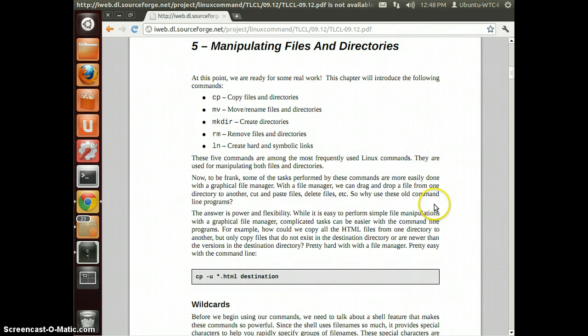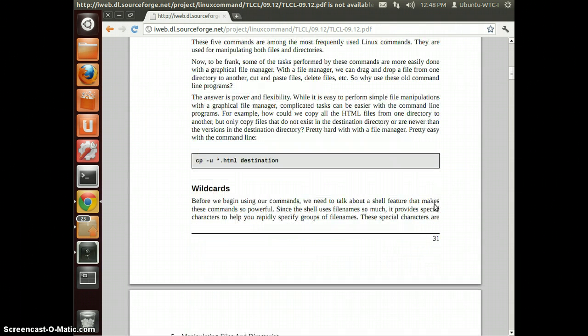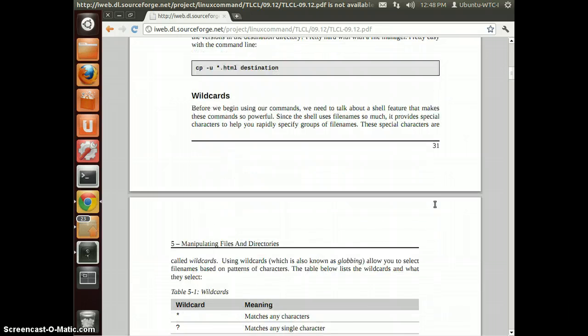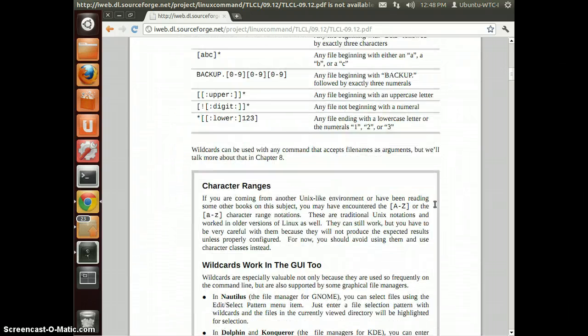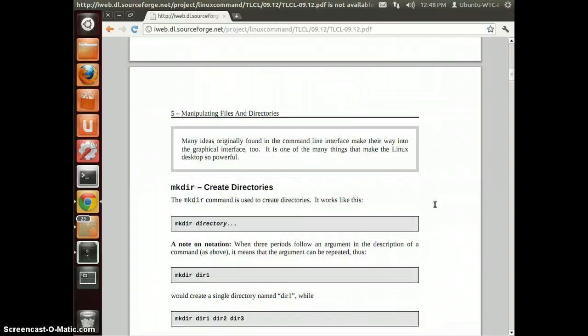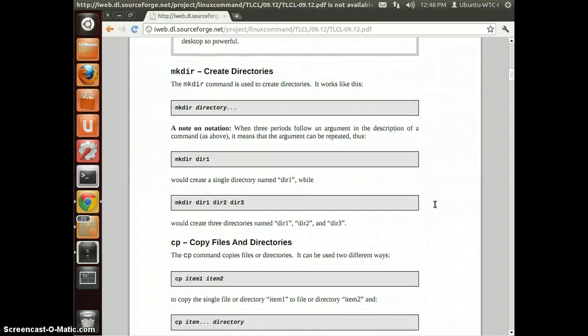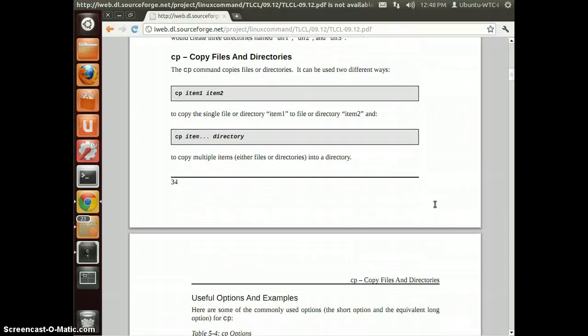Now, I'm going to slide down through the document here just to show you a few examples. The copy command, and we'll come back to wildcards in another video, but the copy command, as well as the make directory command, let's look primarily at the copy command first. The copy command deals with a source and destination, or what is labeled as item 1 and item 2 here in this particular description. The copy command says copy the first item, which it assumes is the document that you want to copy, and it assumes the second item is the destination.